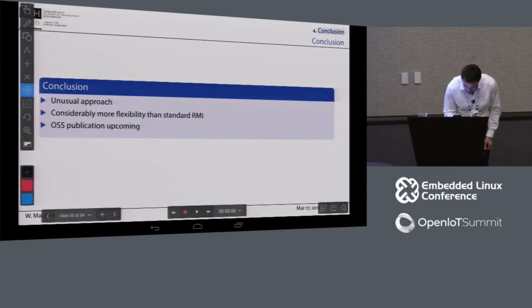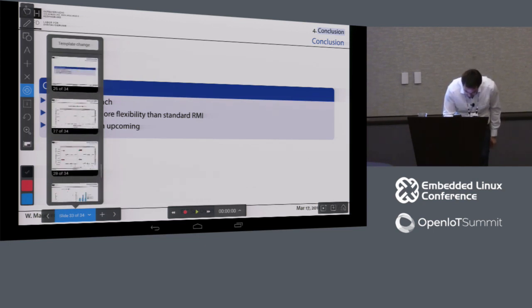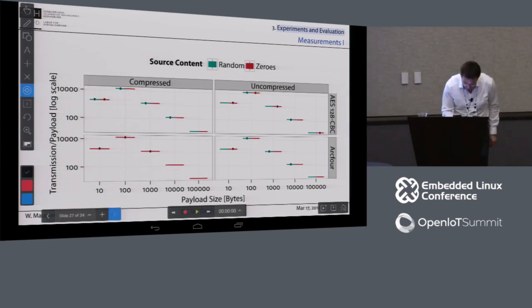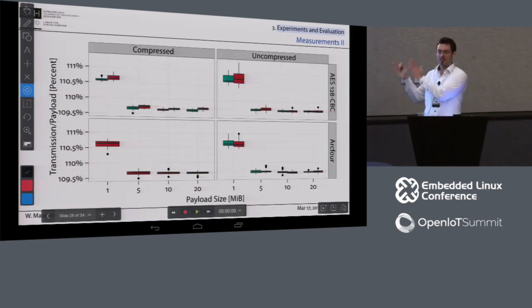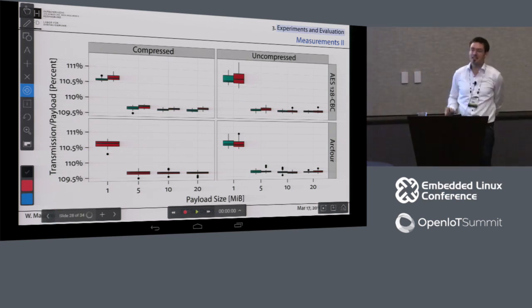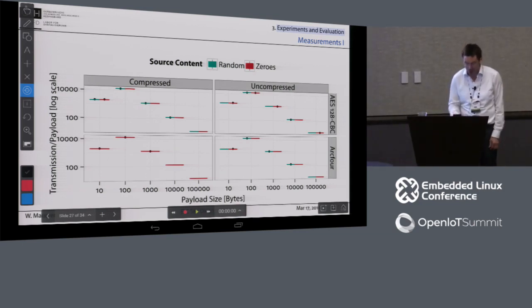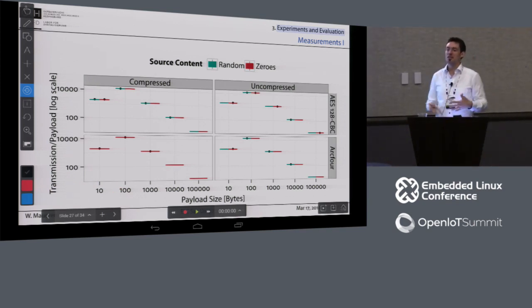When you look at this slide, the overhead of SSHFS is negligible for fairly large transmission sizes, but it becomes very substantial when you go into regions of 10 payload bytes or 100 payload bytes. Then you have huge overheads, and this is the region where it doesn't make sense to offload stuff, but that is more or less common sense, because if you're offloading a 2-byte call, it's clear that this won't work. Okay. Good.